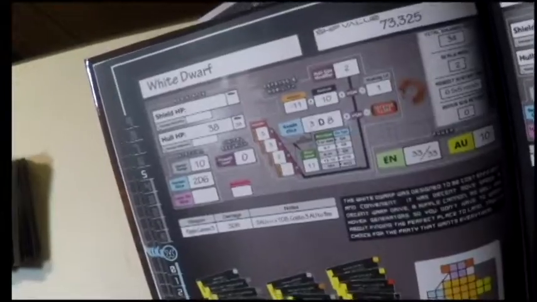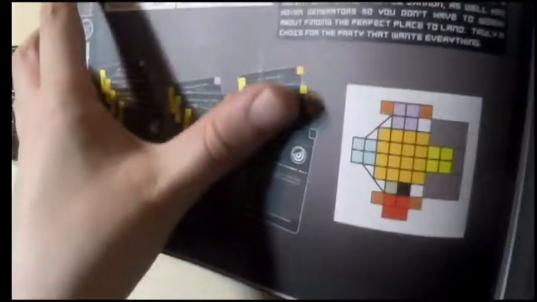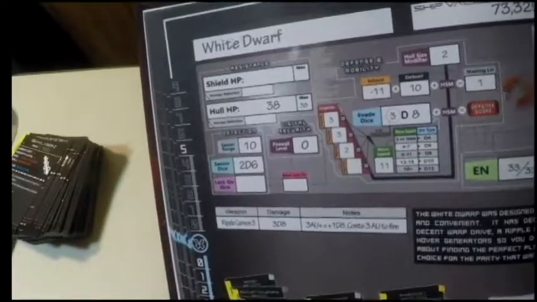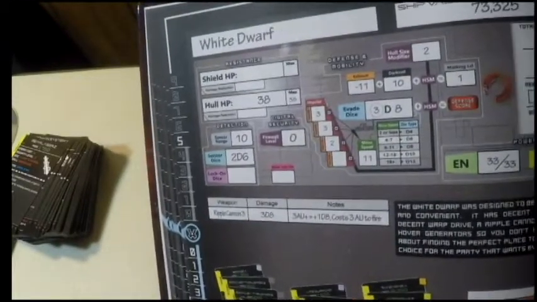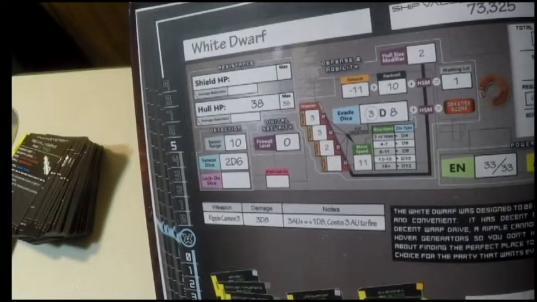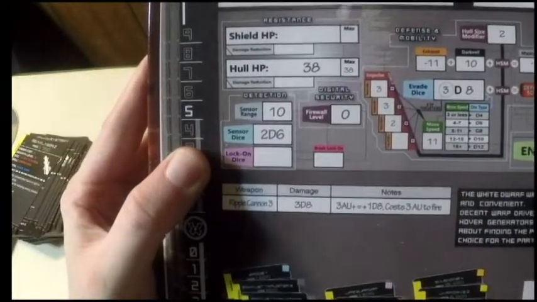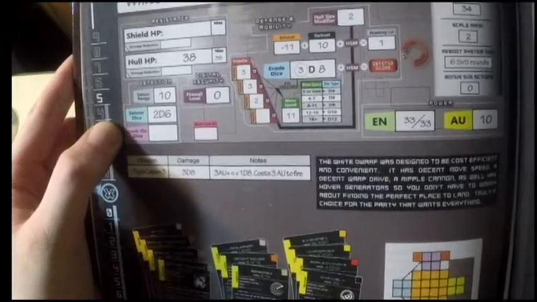Let's look at this White Dwarf one. White Dwarf costs 73,000 credits. It uses these cards. It looks like this, and the little squares on the cards represent the different items on the ship. And its stats are, this guy's got a move speed of 11, which is pretty high. Masking level of 1, hull size modifier 2, 38 hit points, 2d6 sensor dice. It looks pretty similar to the one we just made.